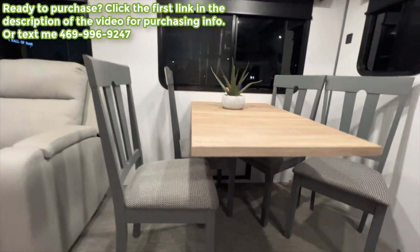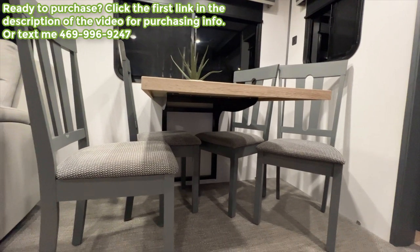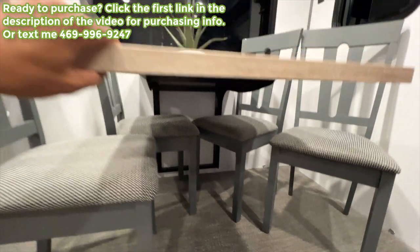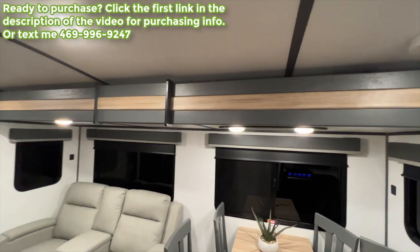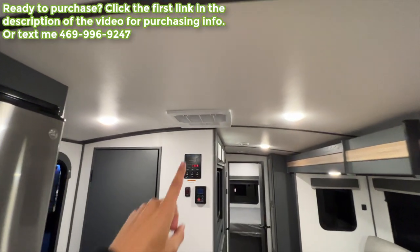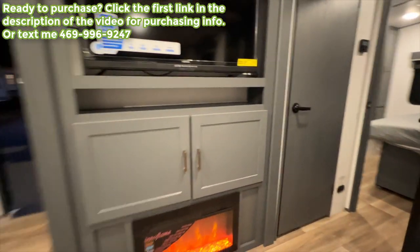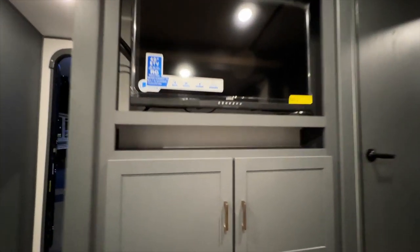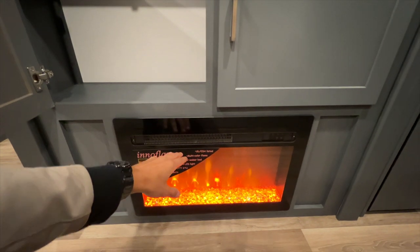The dining room table is secured to the sidewall — a legless table, easy to remove if you want to put something else there. The chairs all go with it and the table looks really nice, matching the trim in the slide out. There's a vent opening in the slide and the AC system is in the middle. The entertainment area is directly across from the recliners so you have a great view of the TV from your seat.